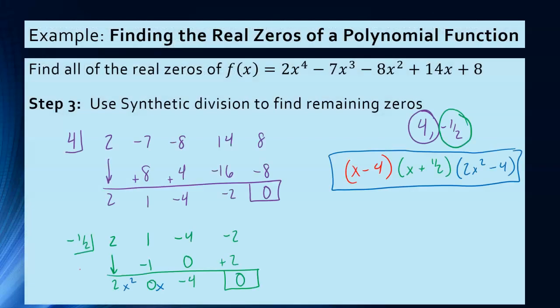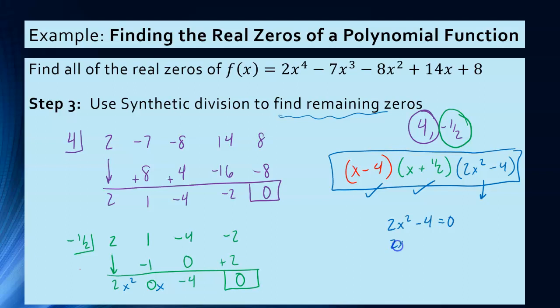All right, they didn't ask for this, but let's go ahead. Oh no, they did ask for it. We want to find the remaining zeros. Sorry, I knew there was something else that we were going to do. So we have this in factored form, so now we're going to find the remaining zeros. We already know the zeros from these two. So now I'm going to find the zeros from this one by setting it equal to 0 and solving it.